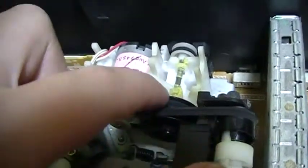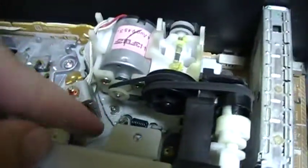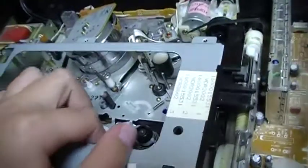The belt drives this pulley which drives another belt for the ejecting mechanism. Also it drives a metal bar that drives another pulley, that drives a belt that drives another pulley down there. And the other pulley down there drives a gear here and the other components of the loading mechanism. So it is the same motor that turns the tape loading mechanism and the mechanism that pulls the tape inside of the VCR.